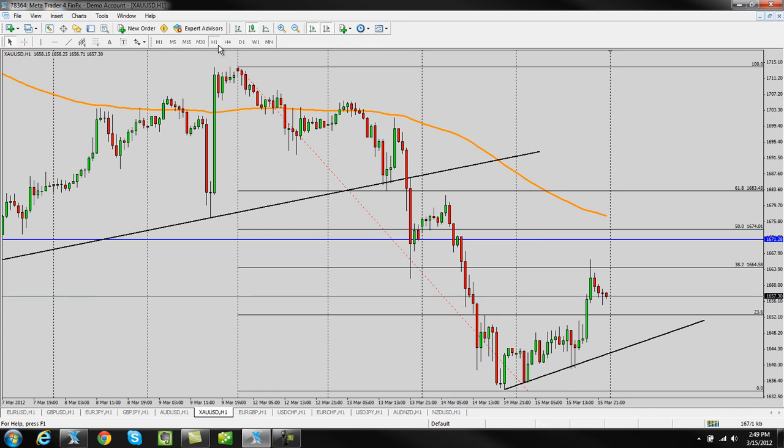The gold here has had a very dramatic run down over only the last several days, this week. It's had a big rundown. Now here's the fib level on gold, and this is probably a very short time frame, but I still think it's got some importance to it. So gold made this big run down, and then it's retraced back up to the 38% fib, which is about 1665-ish, and it got just a little bit above that, and it's starting to soften up.